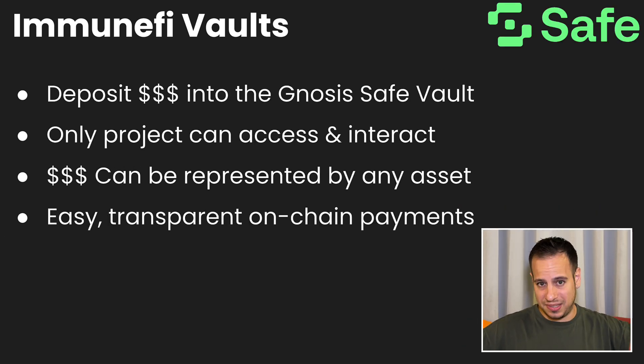So how do Immunefi Vaults work? It's basically a Safe — a Gnosis Safe. You're probably familiar with Gnosis Safe. If you are not, it's a smart contract wallet and also a multi-sig, multi-signature wallet. Safe allows you to have much safer, programmable wallets. Instead of just having one private key that signs transactions and can send money from a wallet or account, in Gnosis Safe you can define multiple signers — for instance, three signers — and require two out of three signatures to validate a transaction. You can define whatever threshold you want: two out of three, one out of one, three out of five. The more signatures a safe has and requires, the safer it is, because to hack it you'd need to compromise all those private keys. So it makes the whole process of storing funds much safer.